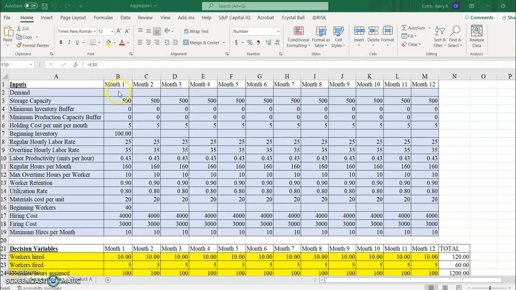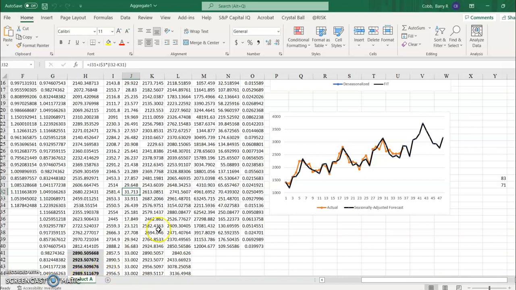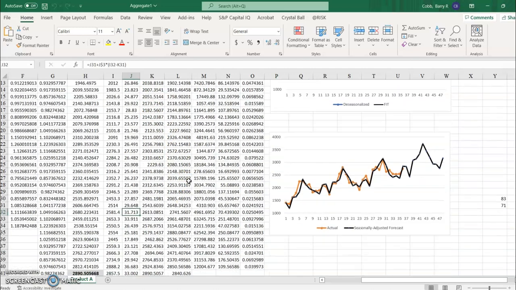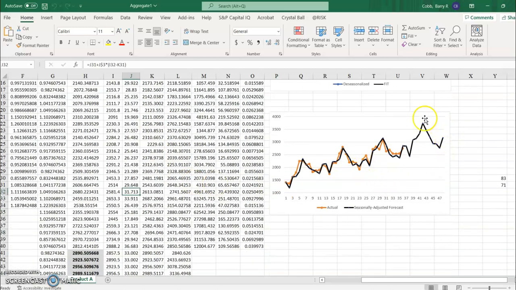The biggest assumption that's missing on the top line is a demand forecast for the product. So we're going to be using a demand forecast that was developed for product A in a previous chapter of the textbook, and it's over here on the tab Product A. It was a seasonalized version of a trend-adjusted exponential smoothing forecast for this product. We can see out here with the black line the forecast for the next 12 months, and it's those 12 months that we're going to be planning for.